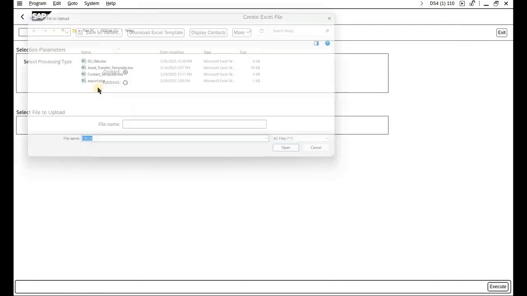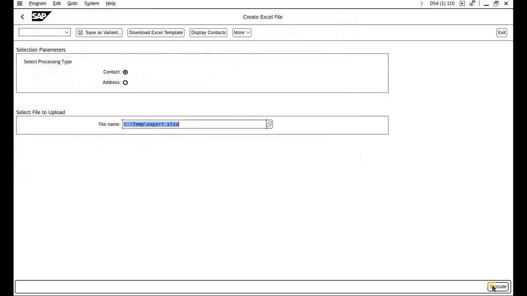So the person can come here and select that export and then execute, and the file will be uploaded to contact. But if it is an address here, then address will be a different template, because it has different columns. So what I have done here is I have created these two download templates.